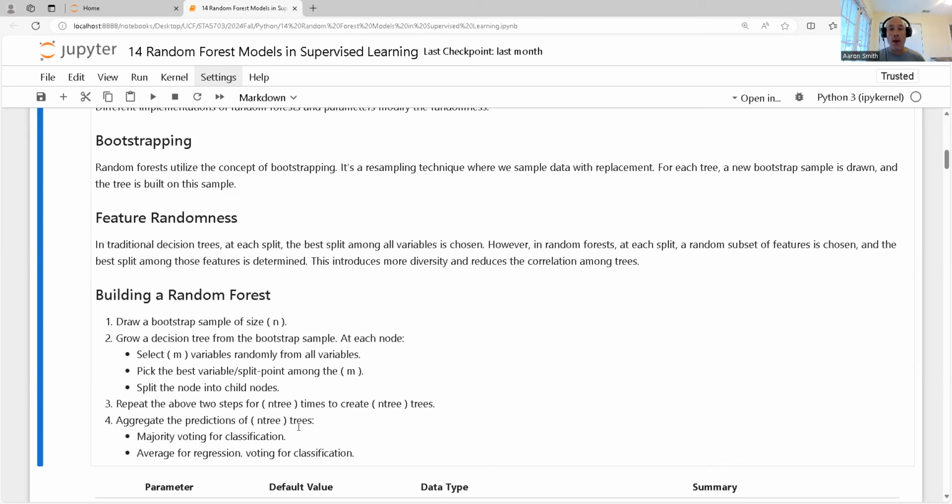And then when I'm all done, when I make a prediction, we're going to aggregate the results. If I'm doing a classification problem, each observation is going to get one classification from each individual tree. So that observation has 500 different classifications from 500 different trees. They may be different. They may be the same. What we're going to do is see, by voting, which one's most common.